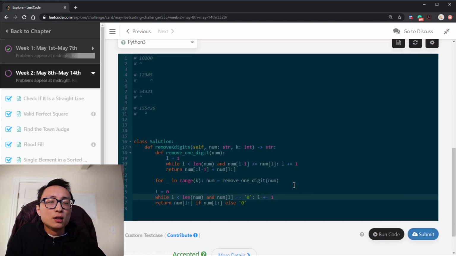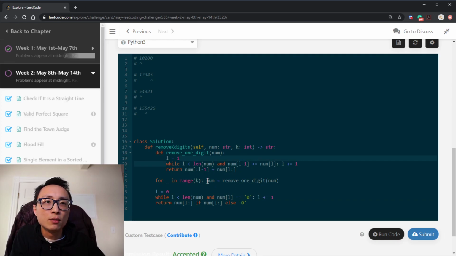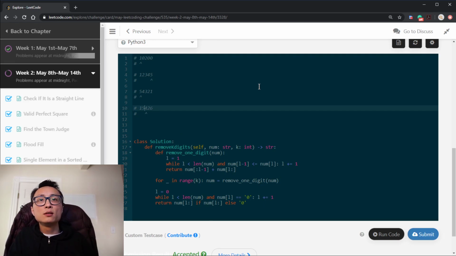So it's working. But we do see the problem with this is that we're scanning from left to right in each iteration, each time that we call this, and it's redundant because once we remove the peak, the new leftmost peak is going to be the immediate value prior to the one that we removed.